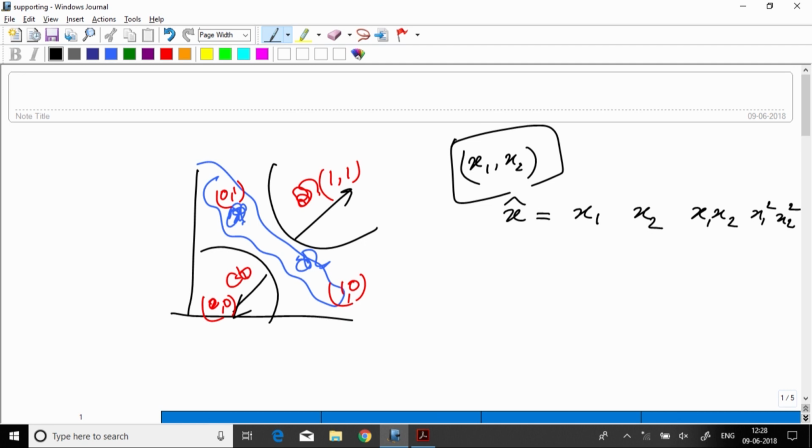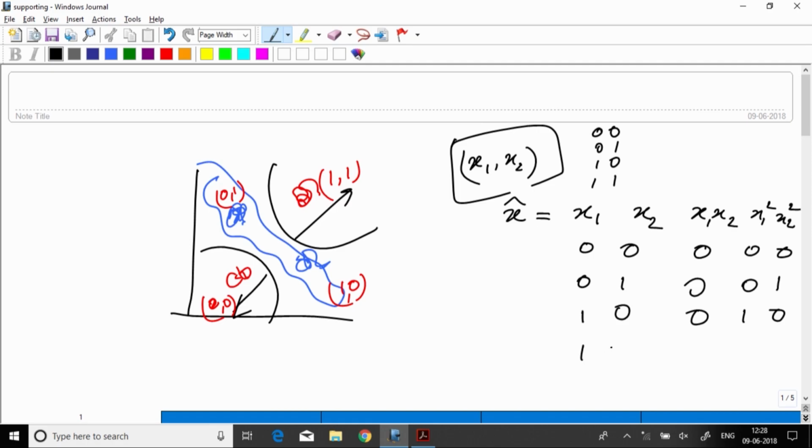Now when you have these 4 data points 0 0, 0 1, 1 0 and 1 1, if you put them there, 0 0 will be 0 0 0 0 0, and 0 1 will be 0 1 0 0 1, and 1 0 will be 1 0 0 1 0, and 1 1 will be 1 1 1 1 1.